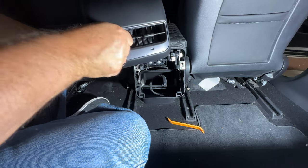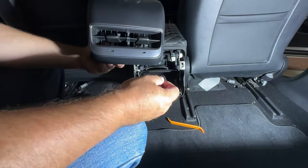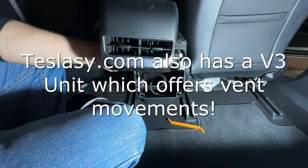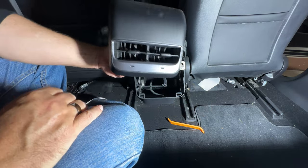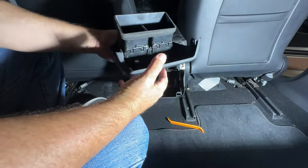So that's something that this gives you, which this other one and most of the replacement ones are fixed vanes on. So you can't really go left and right or up and down, but they're basically generally structured to put air towards the passengers in that kind of a mid-level fashion. So that's pretty good. But otherwise, there's not much else here other than the USB, which is under this card.